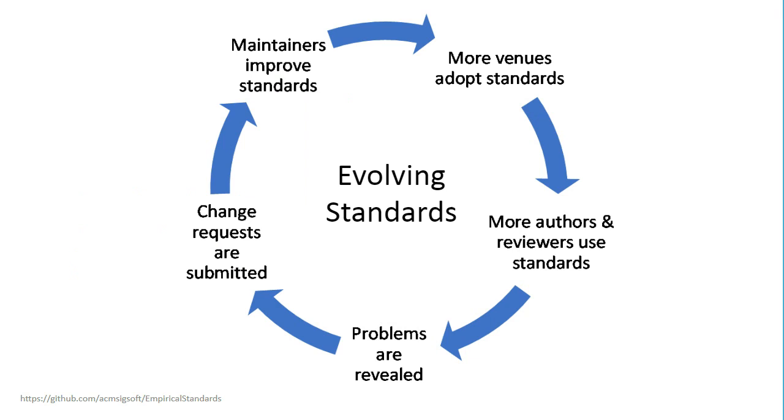Now, what about problems with the standards themselves? What if they don't really reflect our community's expectations? What happens when our expectations change? Creating these standards is not a one-shot deal. This is agile methods, not the waterfall model. As we all use the standards, we'll discover these inconsistencies and report them using our issue tracker. Every year, the standards will become clearer, easier to use, and more comprehensive. And every year, peer review will get more straightforward, transparent, and fair. Research quality will improve almost as fast as our collective mental health.